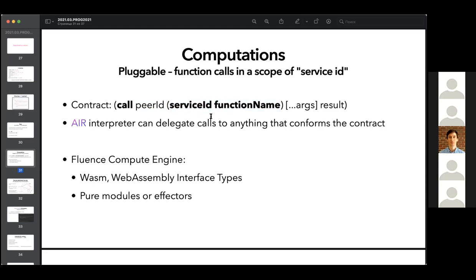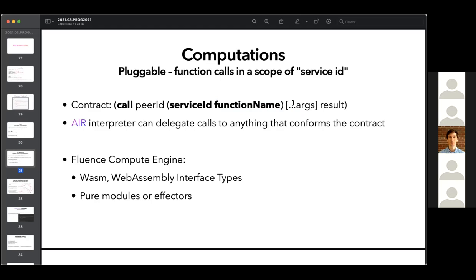It could be a service name or some notion of a part of functionality to route to it, and a function name to point to the distinct part, like a piece of code entry point to execute. Then it takes zero or more arguments and can yield a result.